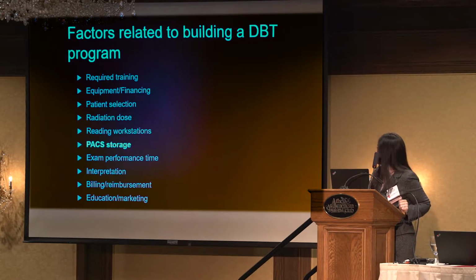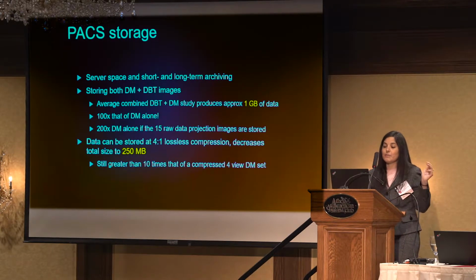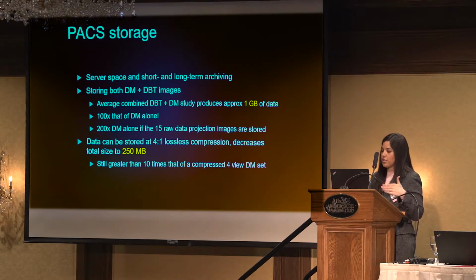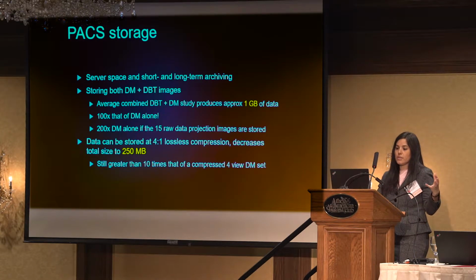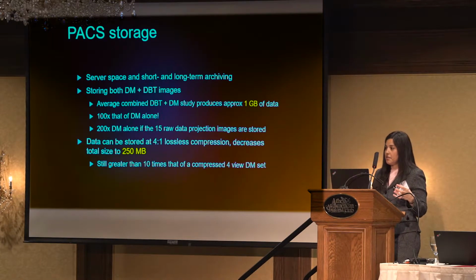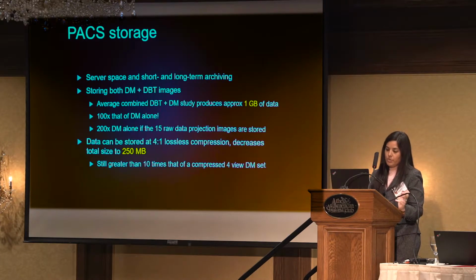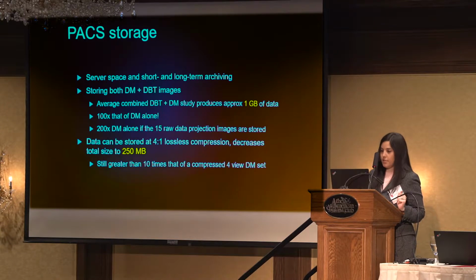PACS storage, this is no joke. When I was a resident, I was like, oh, that's the techie side. It doesn't really matter, but it really does matter. So when we talk about storage, we're talking about both server space as well as short and long-term imaging archiving. If you're going to acquire a 2D plus a tomosynthesis data set, combined, that is 1 gigabyte of data. That's 100 times that of a standard digital mammogram, or 200 times that if you're saving the raw projection images, which some places save and some places do not. Of course, you can compress the data lossless 4:1, which would be about 250 megabytes, which is still nothing to sneeze at.